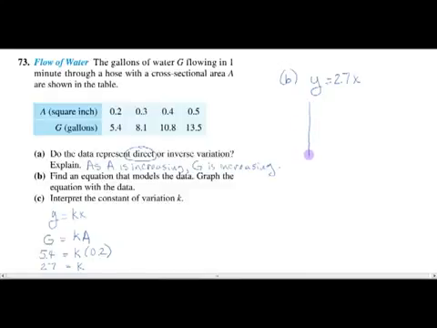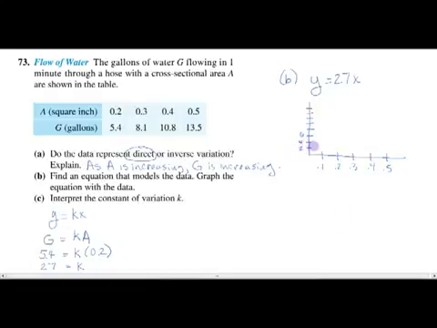Then we can go ahead and graph that equation with the data. Let's go by 2's on the y-axis since we're increasing pretty quick here. So we have 2, 4, 6. Let's just do the first few so the reader knows what scale we're using. And on this scale, we're going very slowly up, so let's space that out, and let's go by 0.1s. 0.1, 0.2, 0.3, 0.4, 0.5.